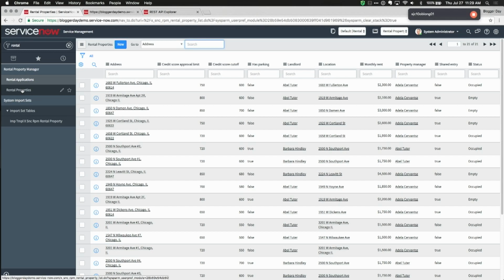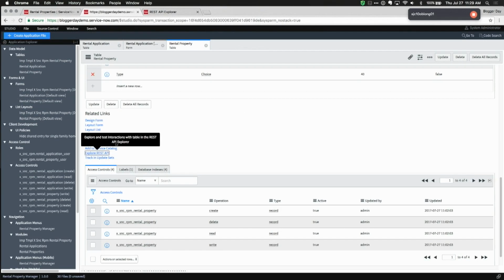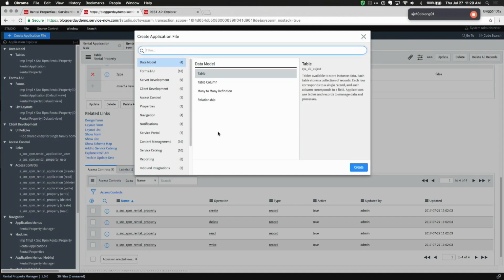So how do we actually make this look more like end users are expecting this thing to look? This is where we get into Service Portal. Service Portal allows us to put a layer on top of this, and it allows us to build applications and user experiences, perhaps because you want specific branding or you want to build a pixel-perfect interface that matches something that's already in the organization. Service Portal is going to enable us to do that, so that's what I'm going to jump into now. So I'm going to create a portal.